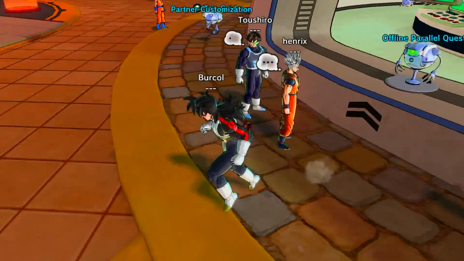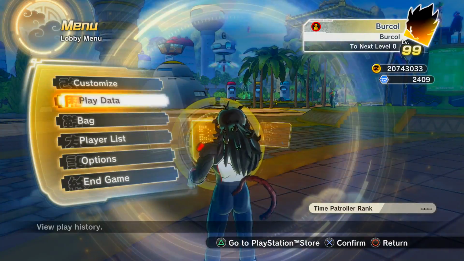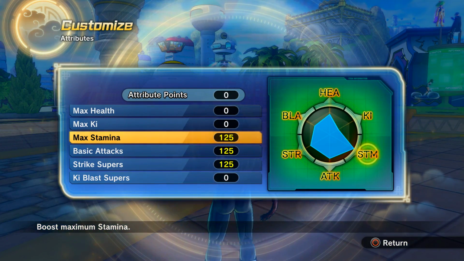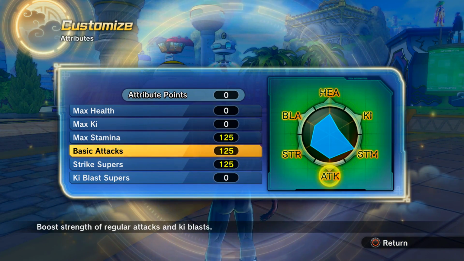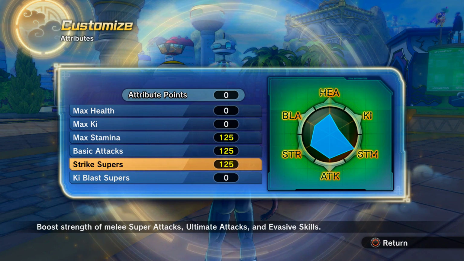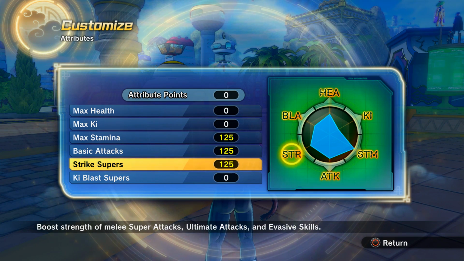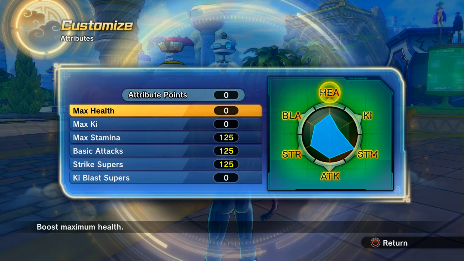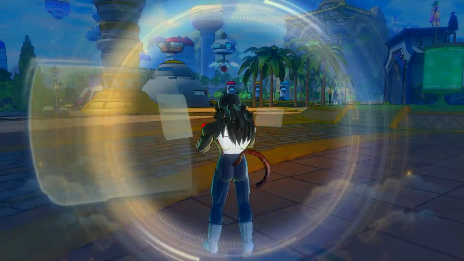Again, just going over it very quickly. The stats, I have 125 points in max stamina, 125 points in basic attacks, and 125 points in strike skills, strike super, strike ultimate, devices, whatever. 0 points in key blast super, 0 in health, and 0 in key.